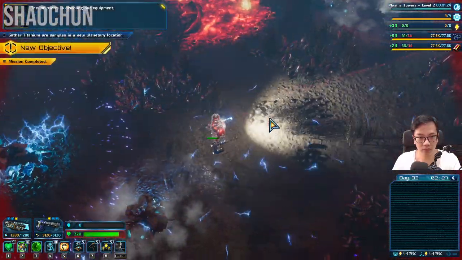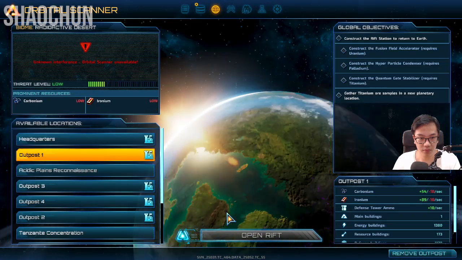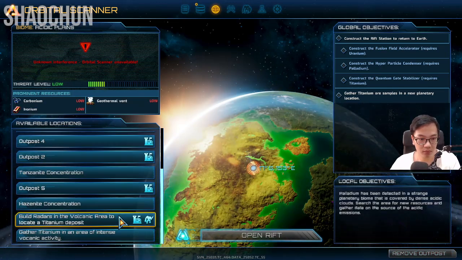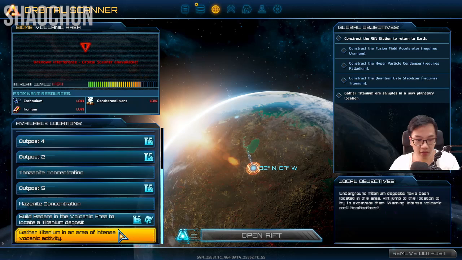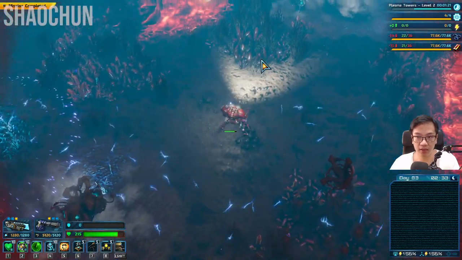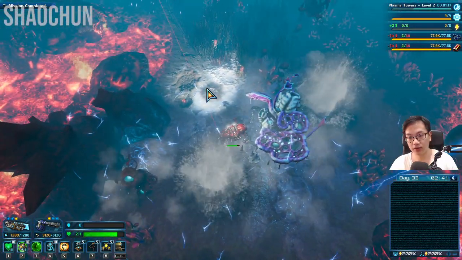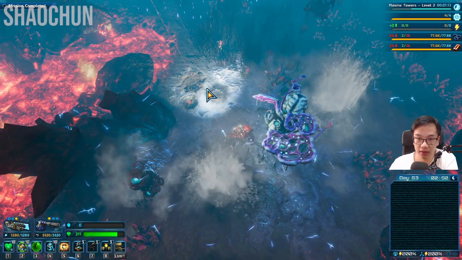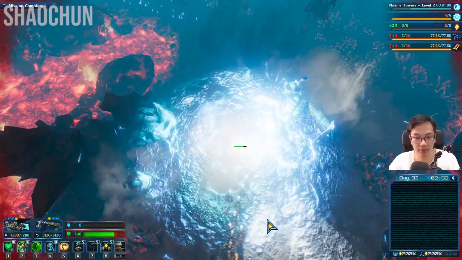The ion storm is disabling our equipment. Can I move? I'm going to this area to gather titanium in an area of intense volcanic activity. But it seems I need to stay a bit. Maybe after this event, I can go out, please.